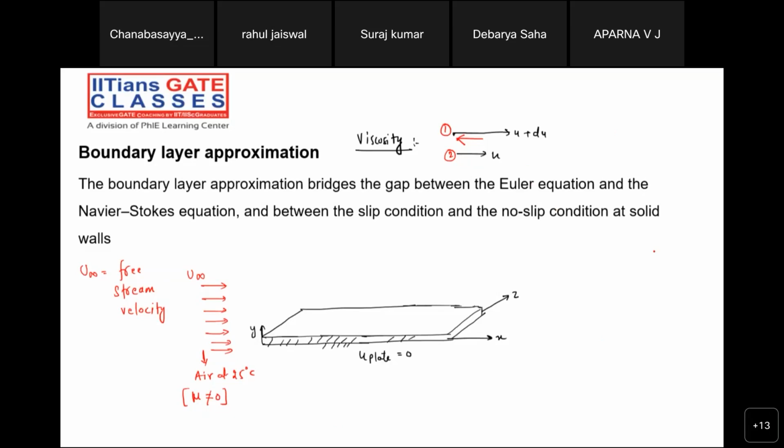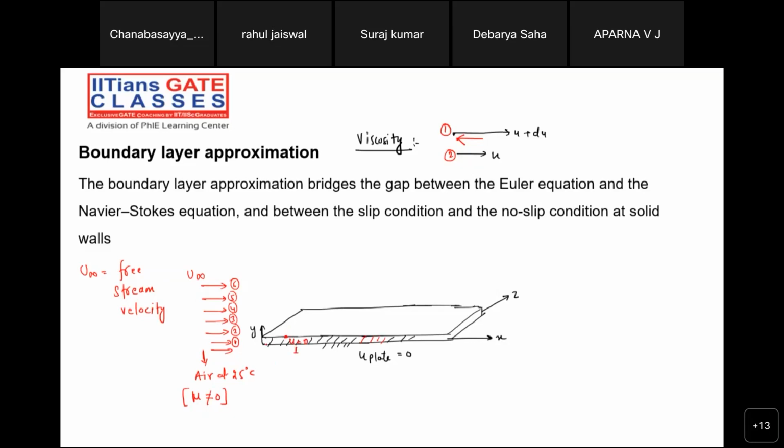Now coming back to this boundary layer, and taking advantage of learning viscosity: let me take fluid layers 1, 2, 3, 4, 5 and 6. There are 6 fluid layers. The moment the first fluid layer comes in contact with the flat plate, what is happening? Because the fluid has some viscosity, the moment it is in contact with the flat plate, it is going to get zero velocity. The first fluid layer is going to have zero velocity.